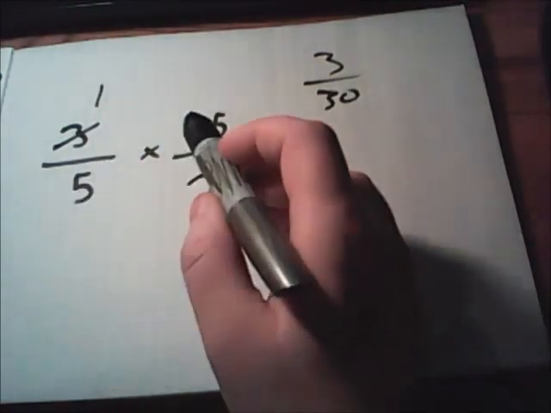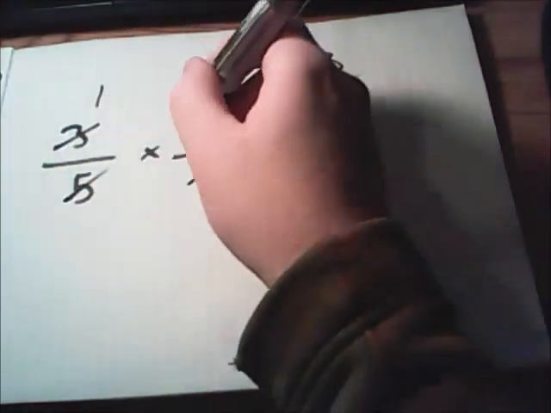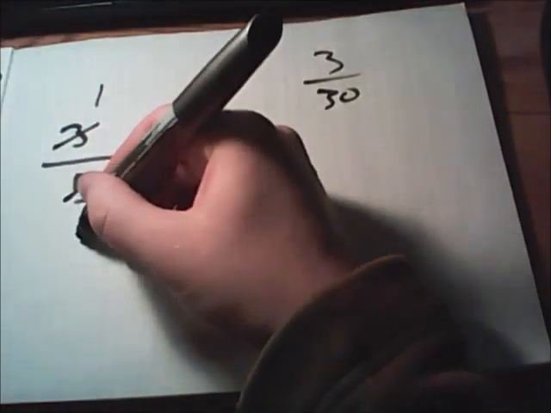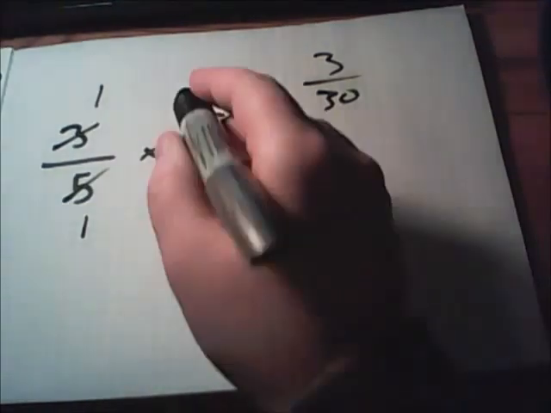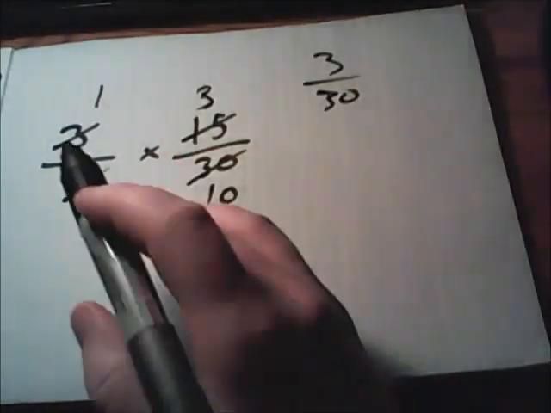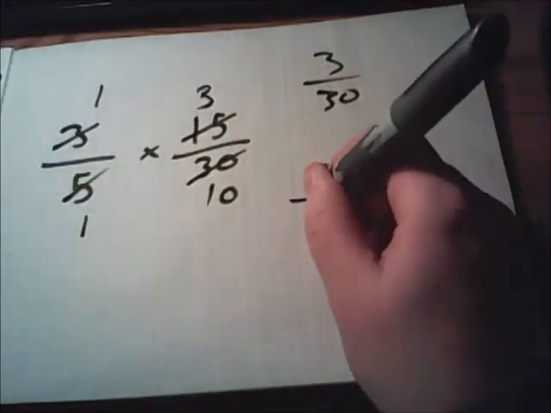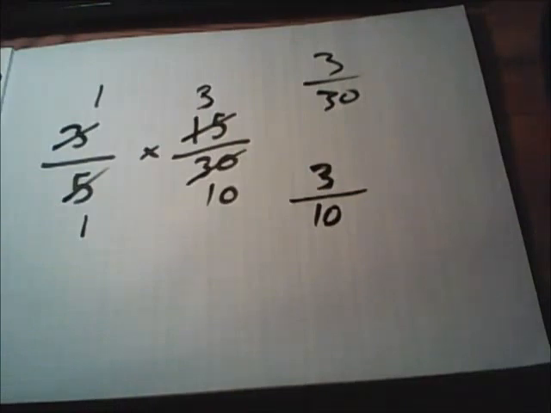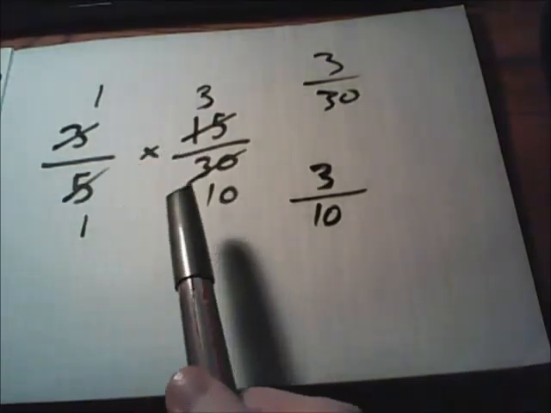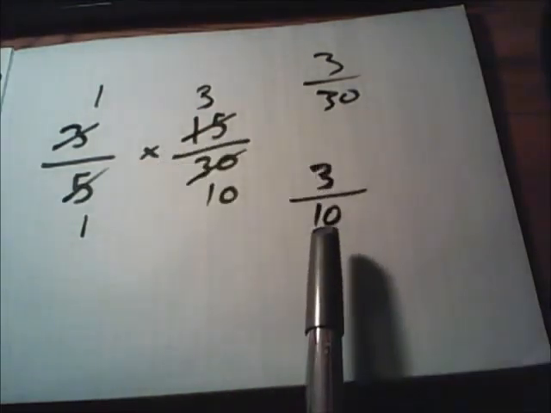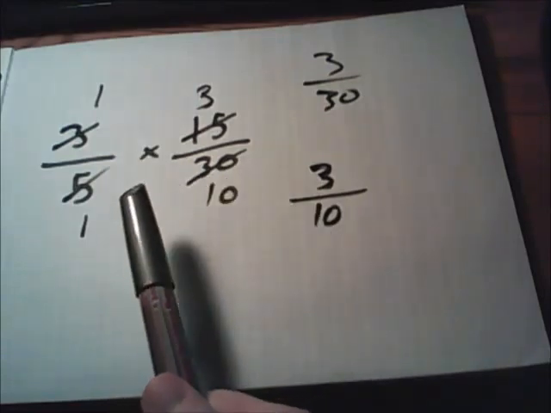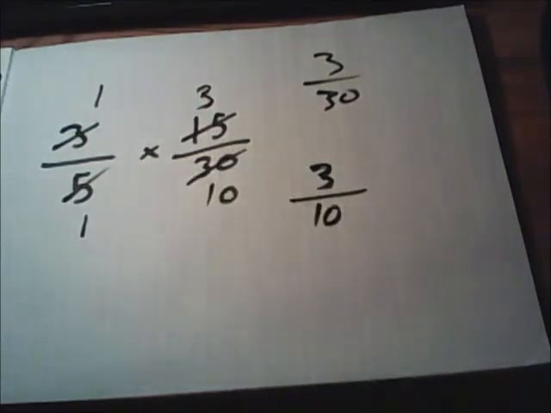Do the same thing with the 5 and the 15. We can reduce both of these by 5s. 5 going into itself 1 time, and 5 going into 15 3 times. Now we're multiplying 1 times 3 on the top is 3, and 1 times 10 on the bottom is 10. We can no longer reduce this, and this is our final answer. If you miss any numbers in this step, before the multiplication, don't forget to check here to see if you can keep reducing. If you catch all of the reductions here, though, this is going to be your final answer. And here we have caught all of the reductions, so the answer is 3 over 10.